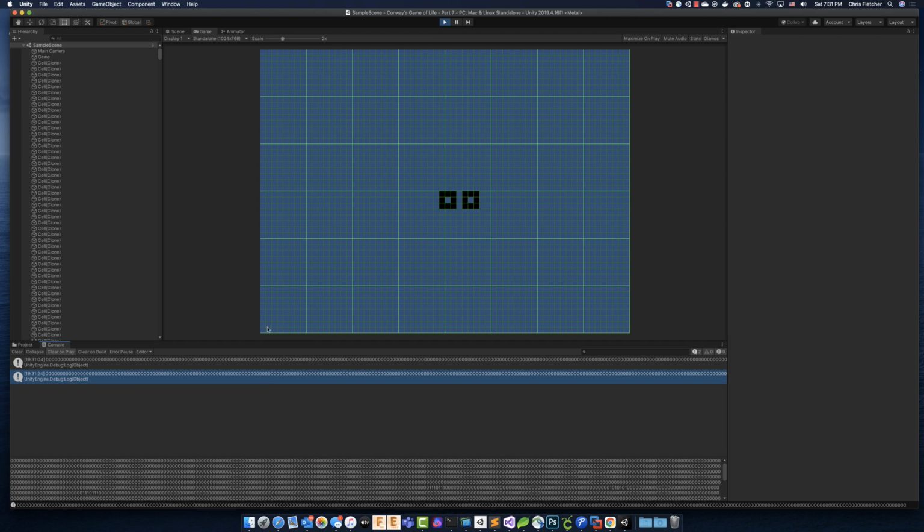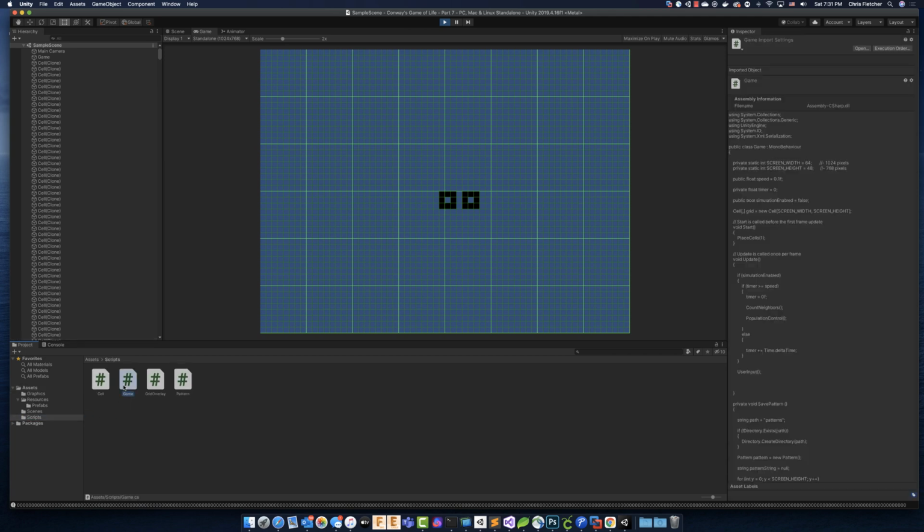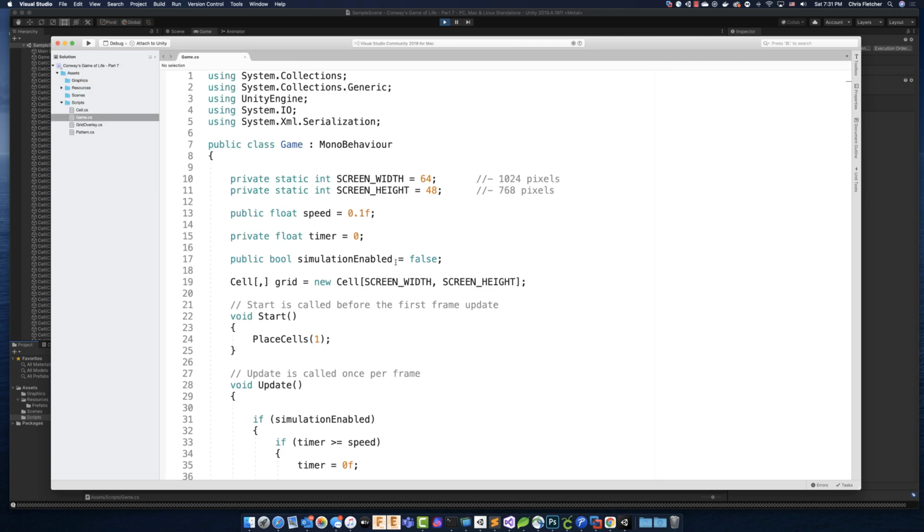So now that we've saved our file, we want to be able to load that back. Should be simple enough, right? We were able to save it pretty easily, so loading it shouldn't be that big of a deal at all. So let's go back to our game class and just kind of review what we've got here for our saving.